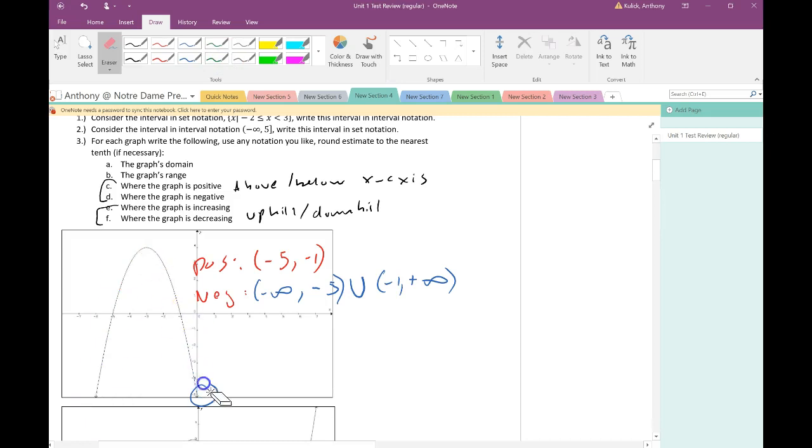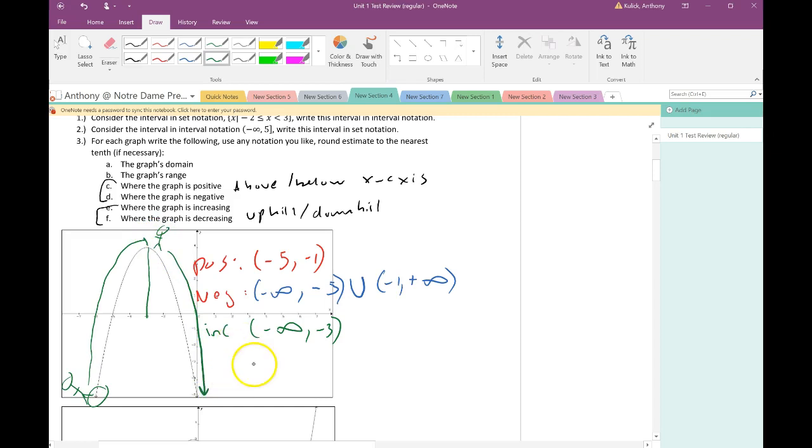So I'm going to erase all this out of here. Now we'll do the increasing, decreasing parts. So I'm going to pretend, when we do this, we're always going from left to right. So you pretend you have your little man and they're walking along the graph. And he's going uphill all the way until he gets to here, right? That looks like -3. So because I have the left arrow, it's negative infinity to -3. And then after this, my little man walks downhill the whole way, right? So we're decreasing from -3 to positive infinity.